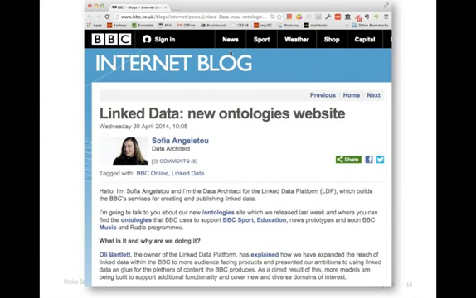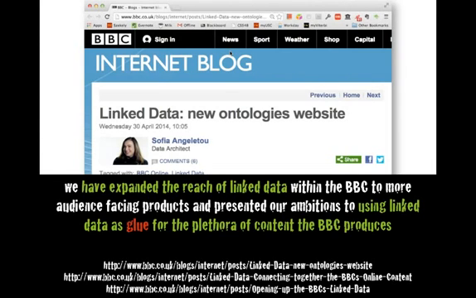So the BBC has gone into linked data in a big way. And this is a blog where they announce that they're making all their ontologies open source and public on the website. And this is the key sentence, which I will read because it's very telling. We have expanded the reach of linked data within the BBC, because they've been doing this for a few years.